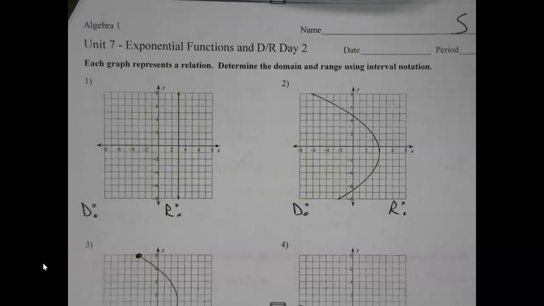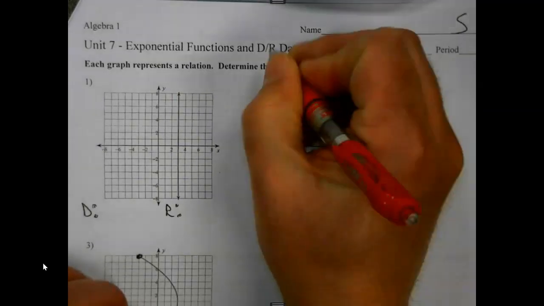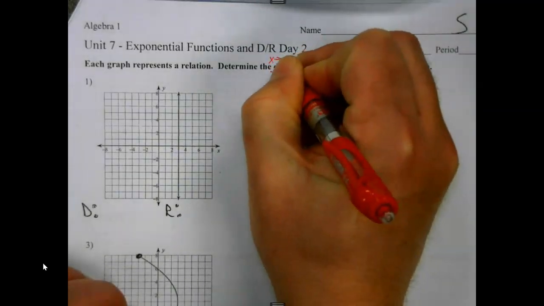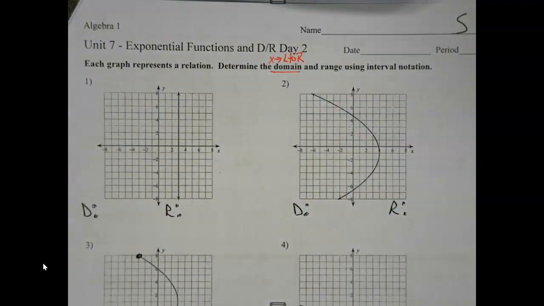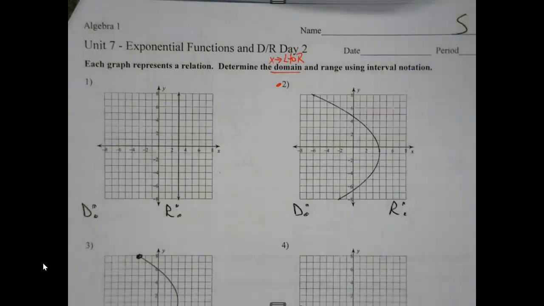As we hover here with exponential functions, we're going to start with a warm-up, back to domain and range from a couple days ago. I want to start with one that I'm going to call normal, for lack of a better word, and then we'll work into a couple of the strange ones so we can make sure we know what's going on. First things first, domain is my x values from left to right. So let's say we're doing number 2.